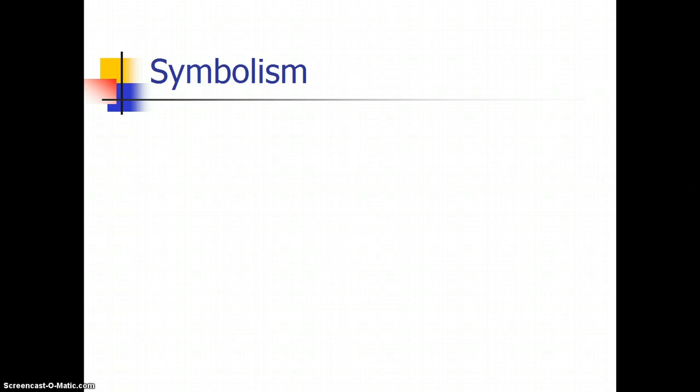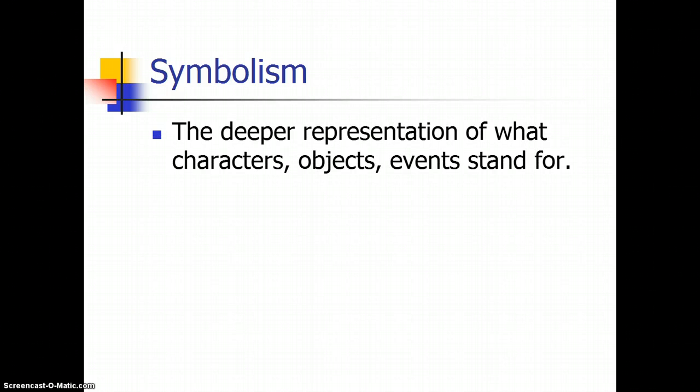Symbolism. Symbolism can be a little bit tricky for those who have difficulty reading deeper into things and getting deeper meanings. Symbolism is just when something represents something else. And this can be conveyed in many different ways. It can be developed in the characters. The characters can represent things. It can be mentioned in objects in the story or in certain events that happen in the story. They can be symbolic for events. For example, sometimes in a story you'll hear of someone taking a shower or taking a bath or getting wet. And symbolically, if this is talking about some sort of transformation, it could be symbolism for this person being cleansed of their sins, washed away of the evil, something like that.